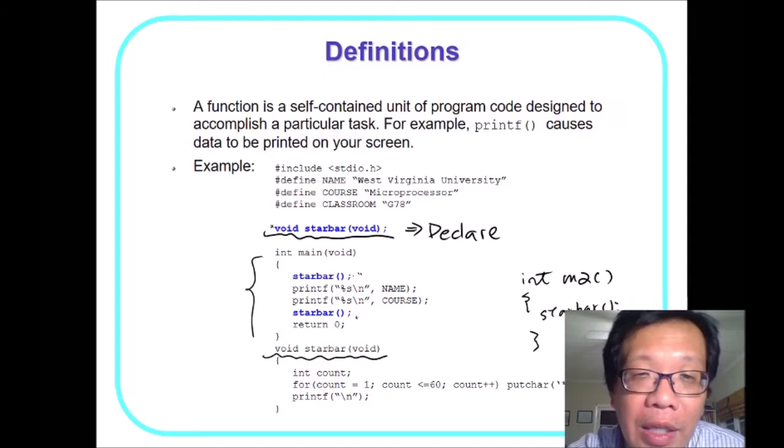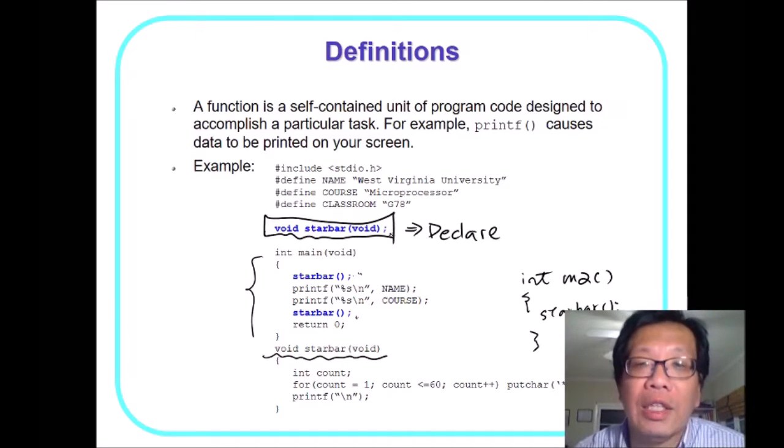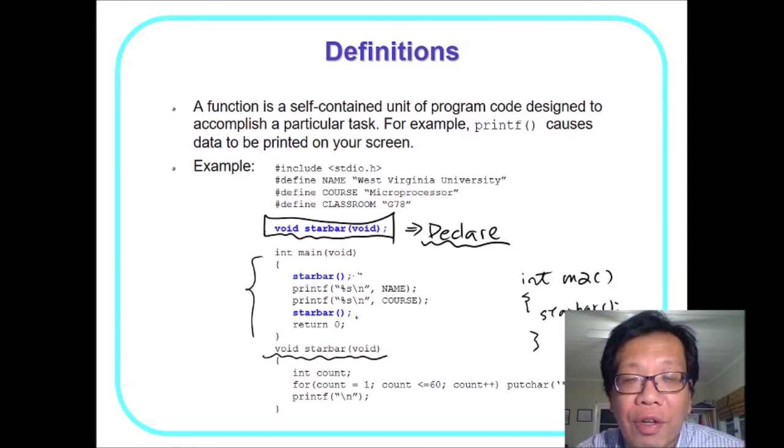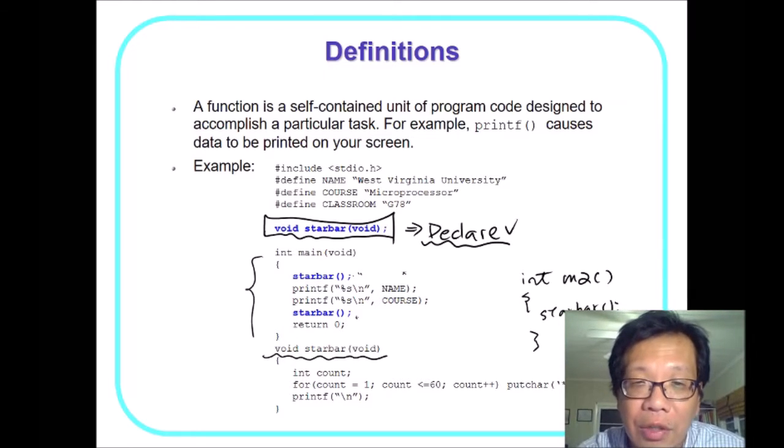But keep in mind, if you want to do that, you need to declare it just like what we declare for a variable in the very beginning. So every time we have those kinds of things, you need to do this procedure. Then we can use that any place we want to.